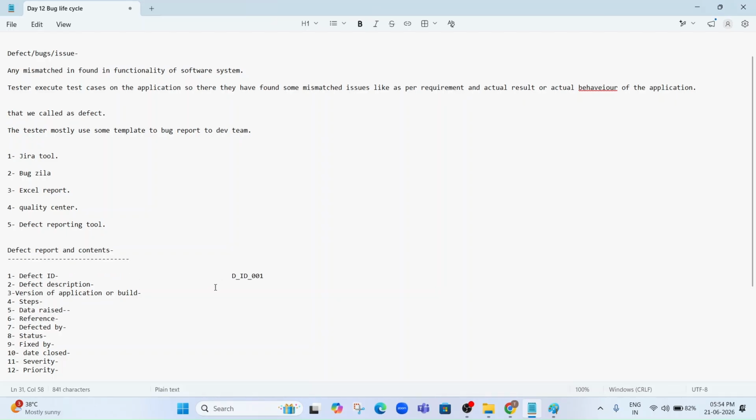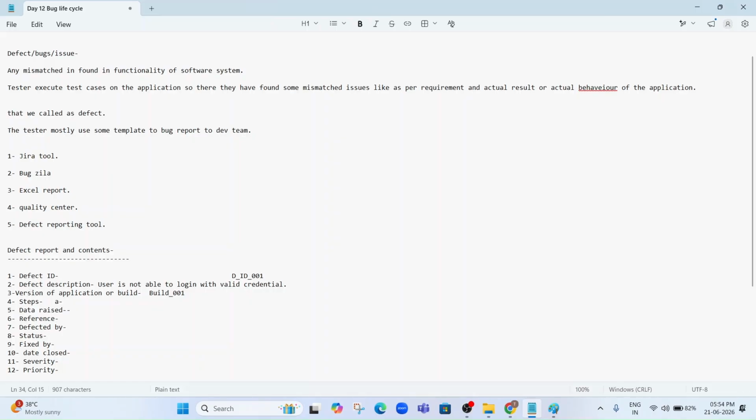The description is, for example, user is not able to log in with a valid credential. Version is which build we have received, so build one. Steps: what steps did you take to reproduce this issue?